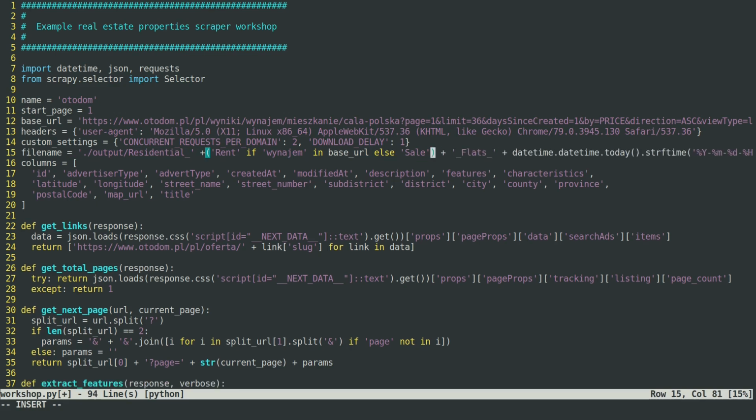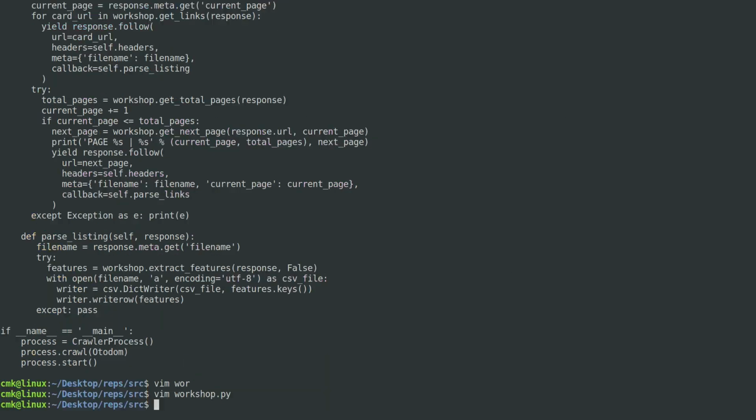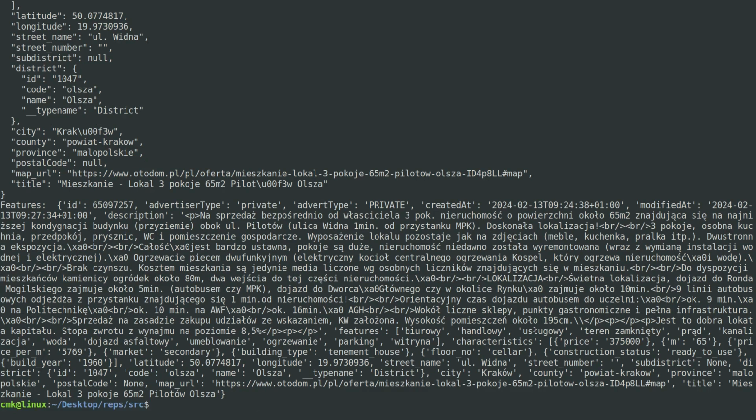It's not about readability, but is this still working? I'm wondering. Workshop. Scrape.